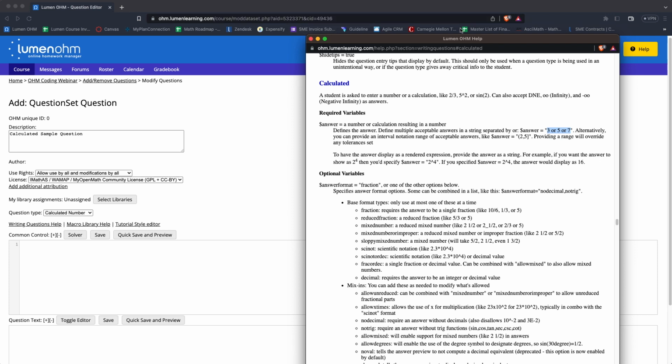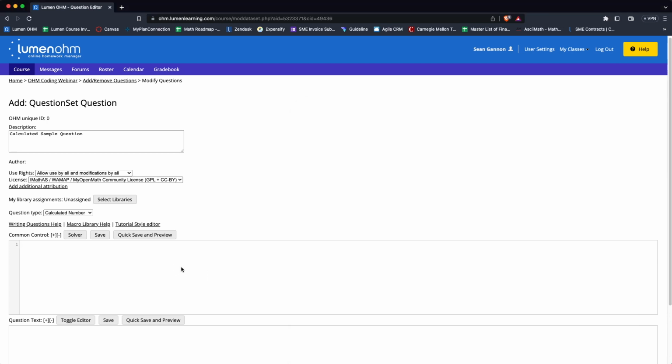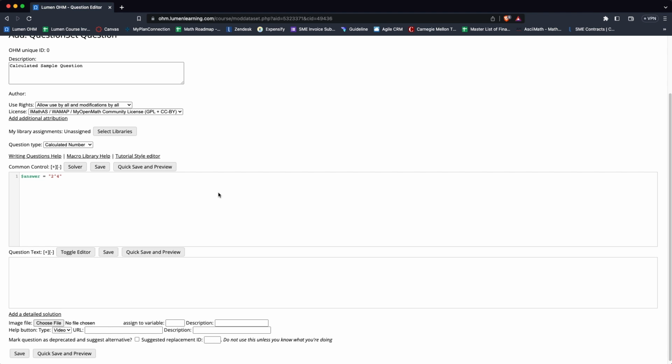So let's go move this around here. Okay, and let's go set some variables here, and let's just say answer equals, in quotes, 2 to the 4th power here. Then from there, we want to make the question text, and we'll say just write. And here's a nice little sidebar. If you do back ticks there, you do 2 to the 4th, it's going to give a LaTeX rendering of that. So let's go quick save and preview.